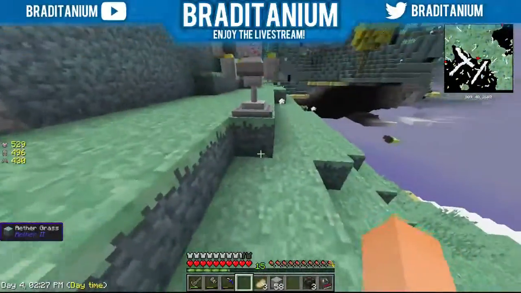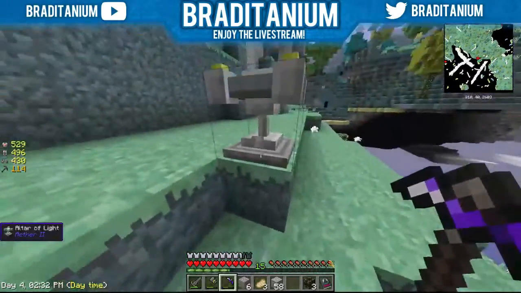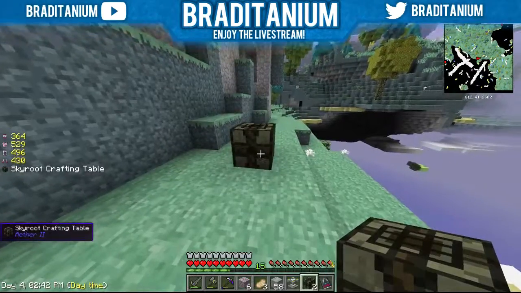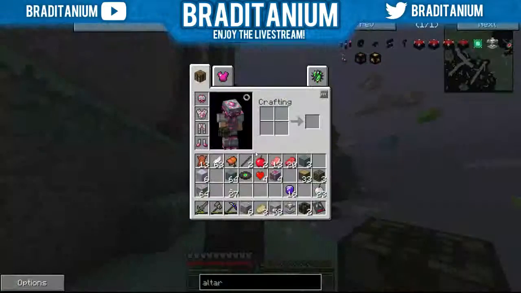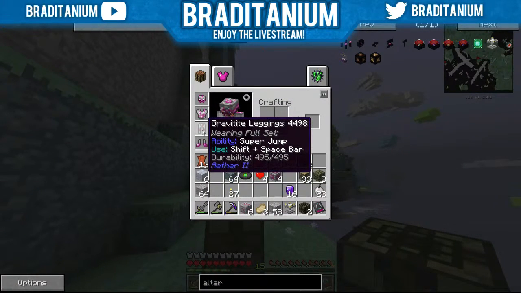Give me that. Give me the goodness. Oh, I should probably take that. Yep. I don't know if breaking it while it's still on there would ruin it or whatever. So test it. Alright, look at that. Okay. I still can't super jump, so I'm not really sure how that works. I mean, it says shift and place bar for super jump while wearing full set.